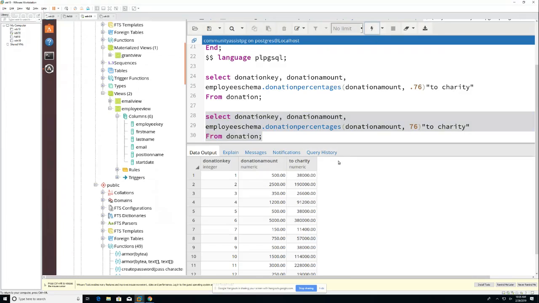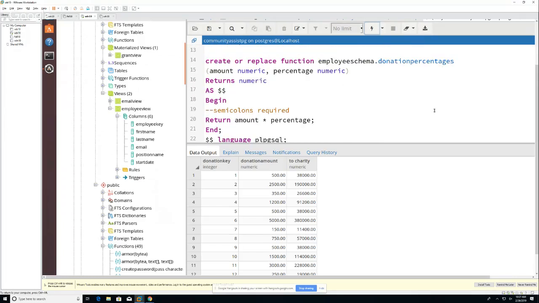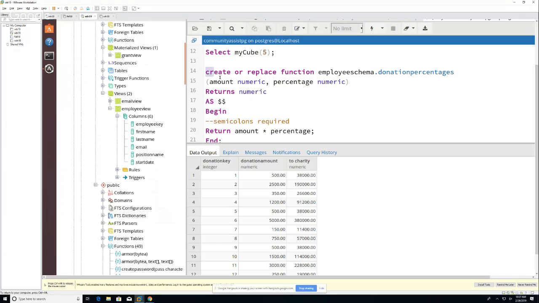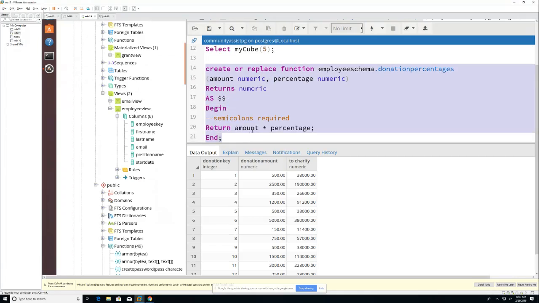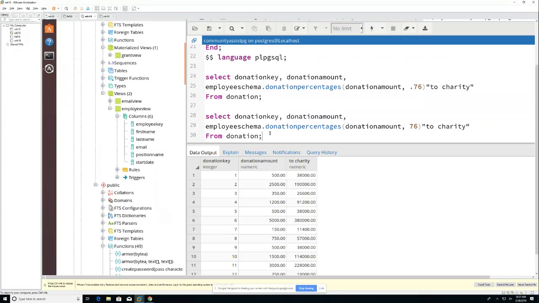So $38,000 is going to charity out of $500. Yeah. So one of the things you might want to do in a function like this is account for that possibility. Does that make sense? All right, so we can alter our function. I'm going to, because I want to have all of the versions of the script, you don't have to copy and paste, but I'm going to do that so we have multiple copies of all the steps.